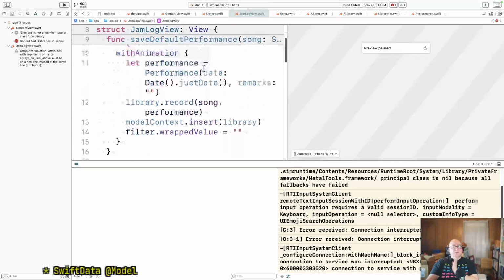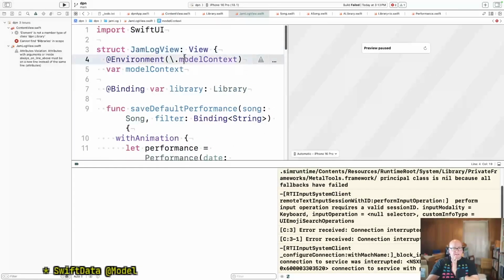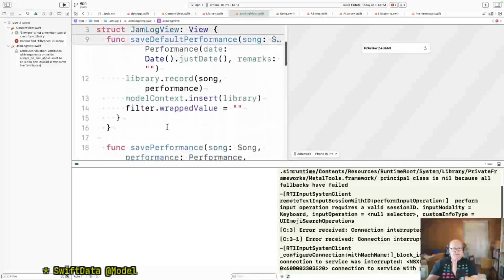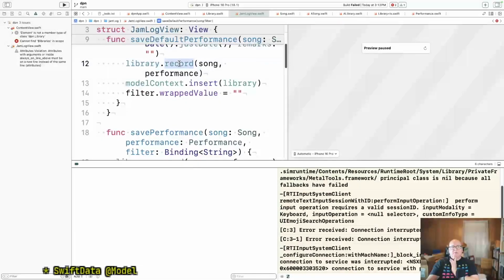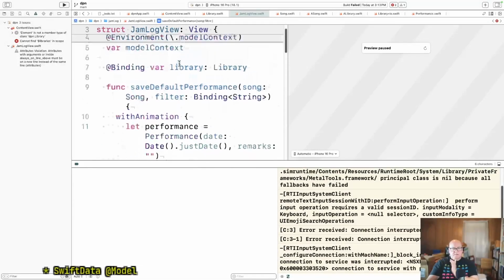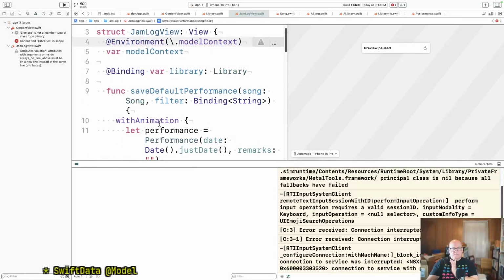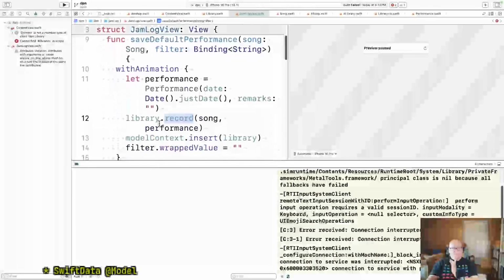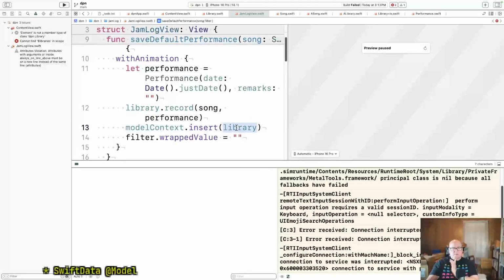Look, view. I mean, he's got the context. He's going to say library.record. Model context insert library.